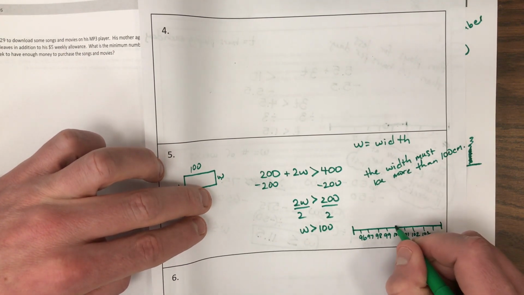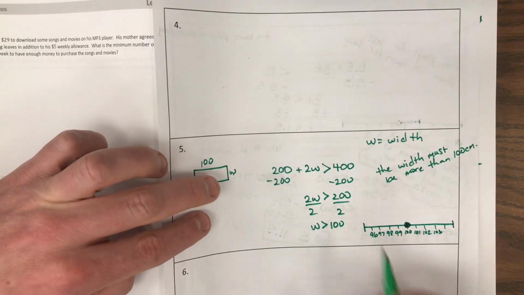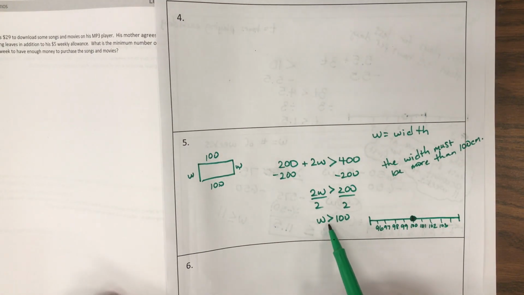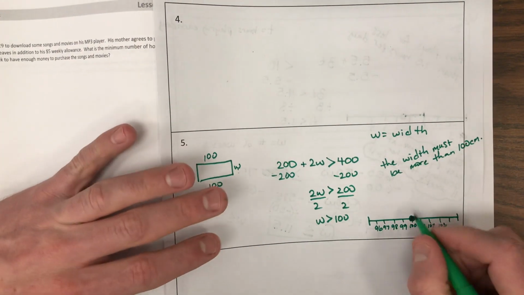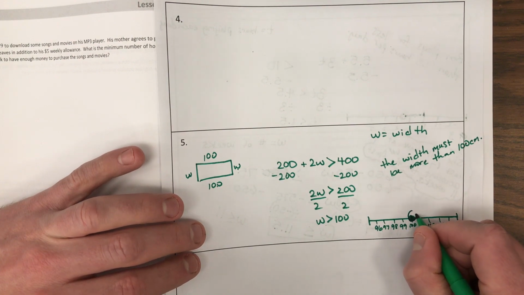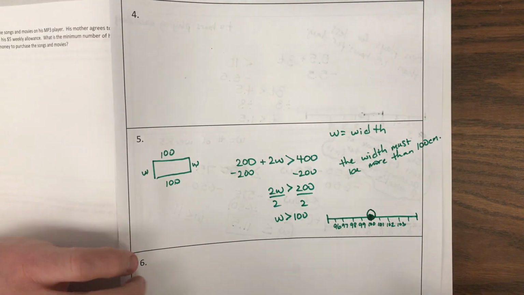And he put a circle on 100 like he was supposed to, and he closed it, filled it in like he should. No, actually not supposed to on this one. I don't have the equal bar underneath my inequality sign, so 100 is actually not a solution on this one. We need numbers that are greater than 100, not just 100 itself. So this should actually be an open circle. So I'm going to draw a big old circle there to fix my other error. Two big errors in this video, wow.